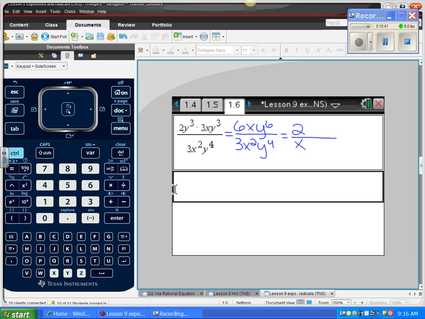I have one x in the numerator, right? I have 2 in the denominator. One of them cancels out. We're left with 1 in the denominator. Y to the 6 divided by y to the 4th. Yeah, y squared on top. 6 minus 4 is 2, and that stays in the numerator. How do we do? Not too bad? That's okay. There's more than one way to do it.